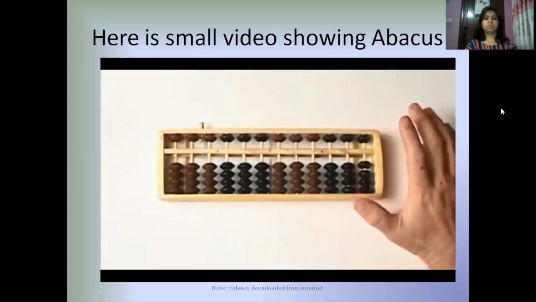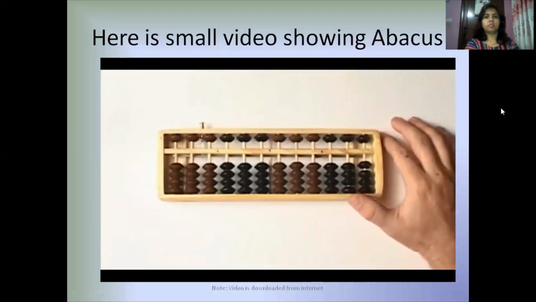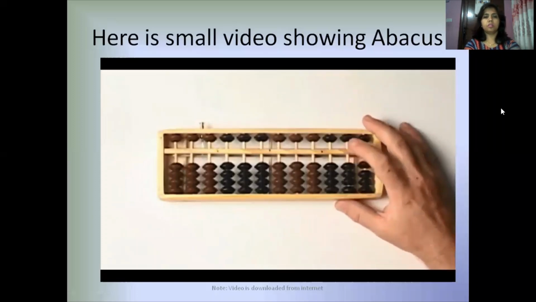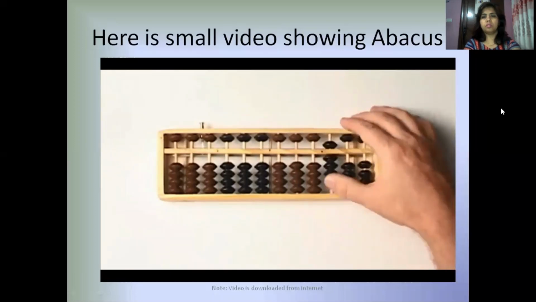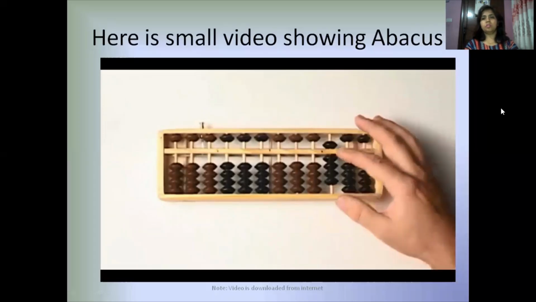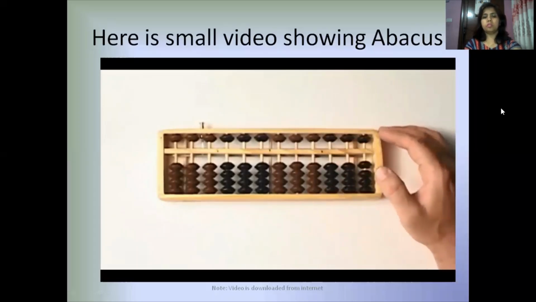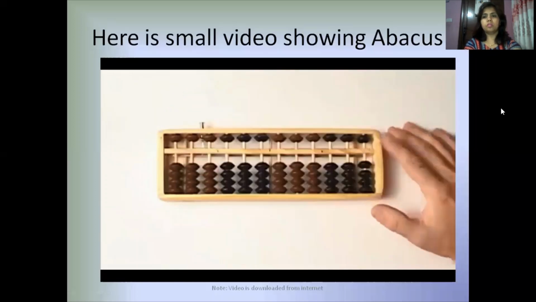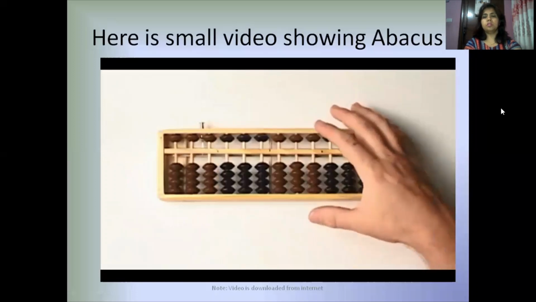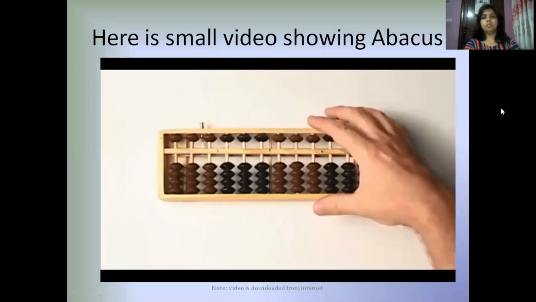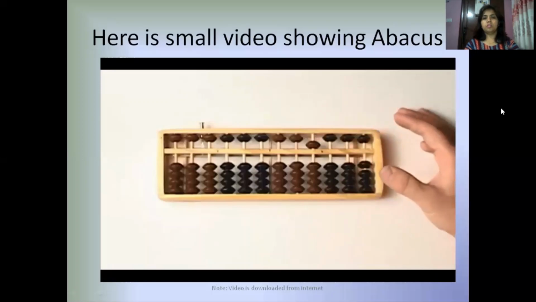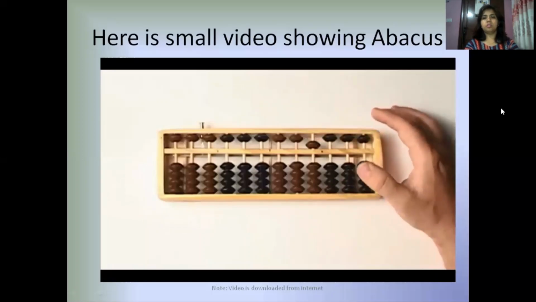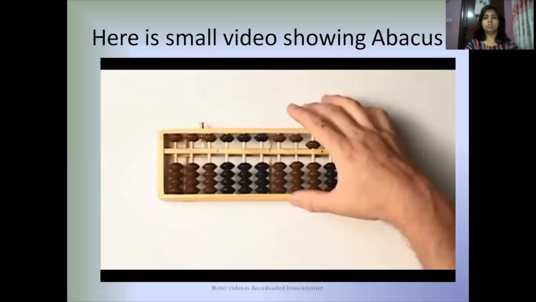Let's talk about how we're going to count with the abacus. A bead is only counted when it's touching or up against this reckoning bar, when it's moved to the middle. In other words, the top beads are only counted when they're moved down, and the bottom beads are only counted when they're moved up. So let me say that again. A bead is only counted when it's touching or moved up against this reckoning bar or the beam. So a top bead, a heavenly bead, is only counted when it's moved down, and the bottom, the earthly beads, are only counted when they're slid up.